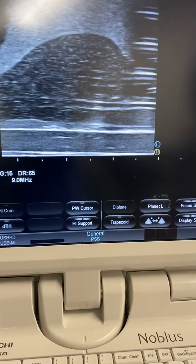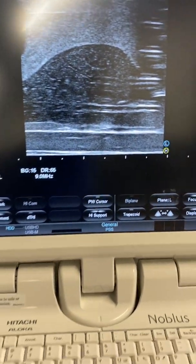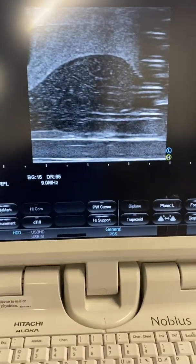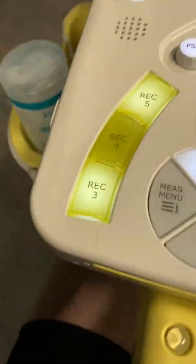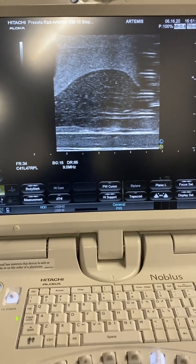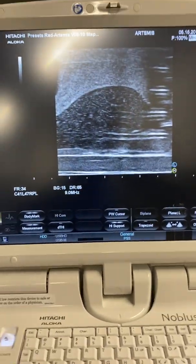They'll check on sagittal, making sure the gel spread from apex to base. They may ask you to take a picture — hook up the printer and press the record-three button to print. Typically you'll print one before the injection and one after, so you should have a nice picture of the pre and then one of the post. Make sure you're printing before they inject, then print one after.